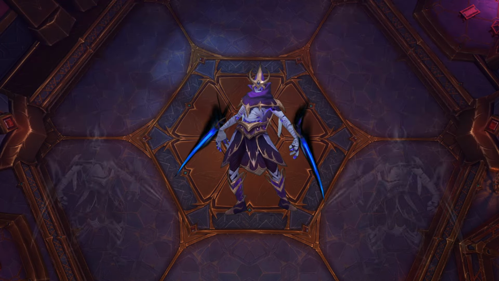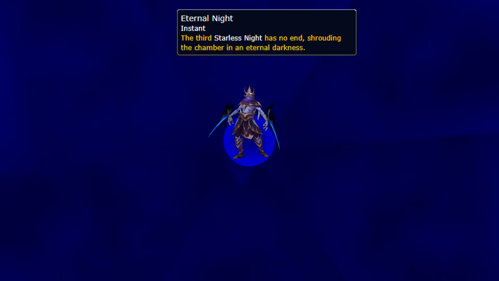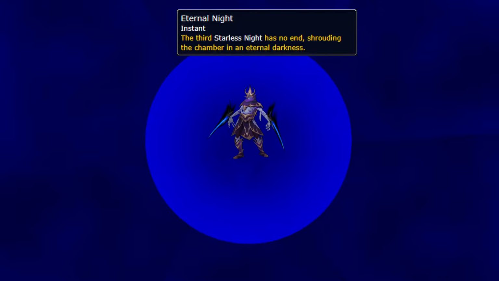Once she reaches 0 energy, you restart the main phase, but the third intermission never ends, eventually killing you all, so hopefully you have the DPS to kill her before you get that far.